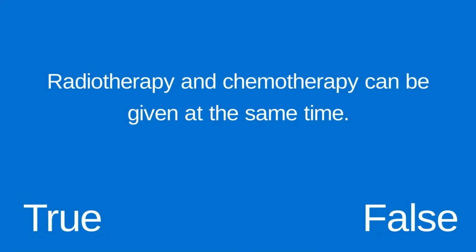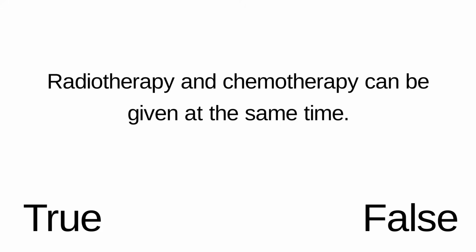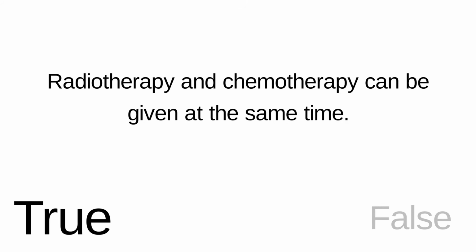And lastly, radiotherapy and chemotherapy can be given at the same time. Is that true or is it false? So that's true. Radiotherapy and chemotherapy can be given around the same time. We can do it within an hour of each other. And we know that adding chemotherapy to radiotherapy increases the effect of the radiotherapy at the price of increased toxicity. So those are our questions.